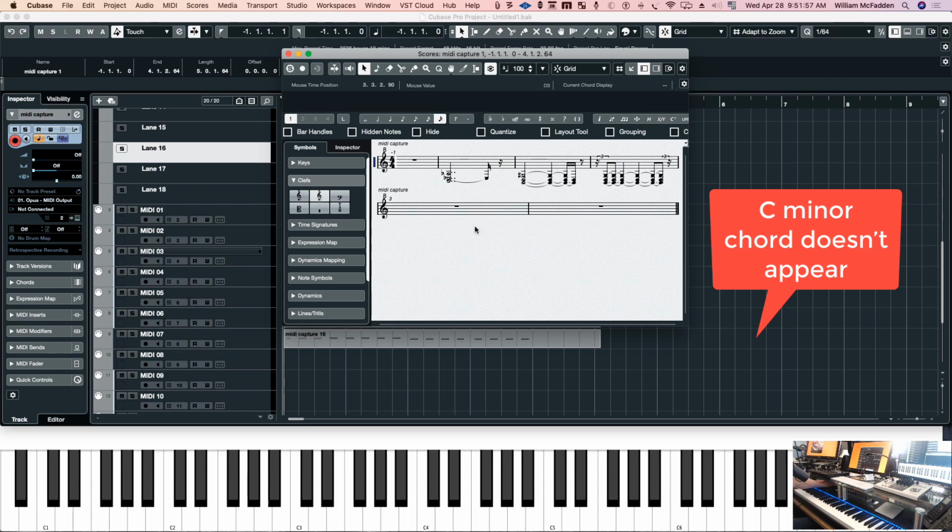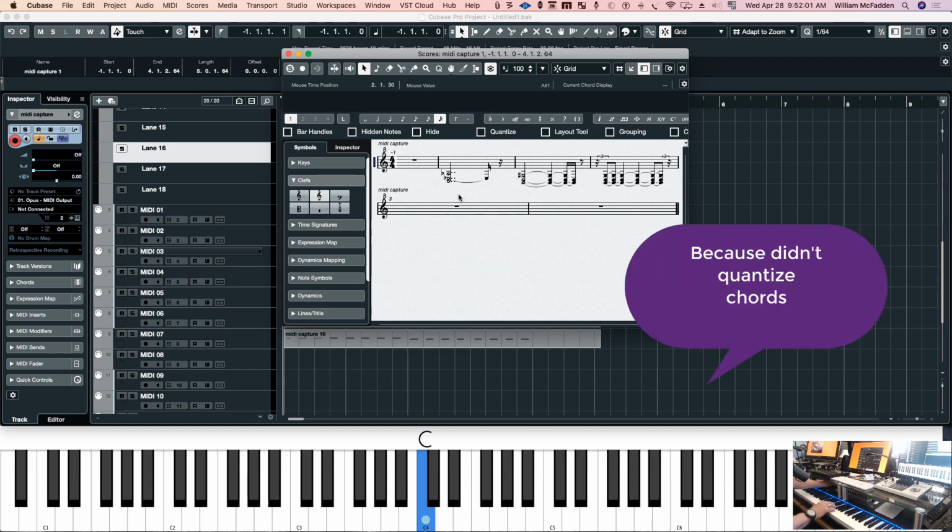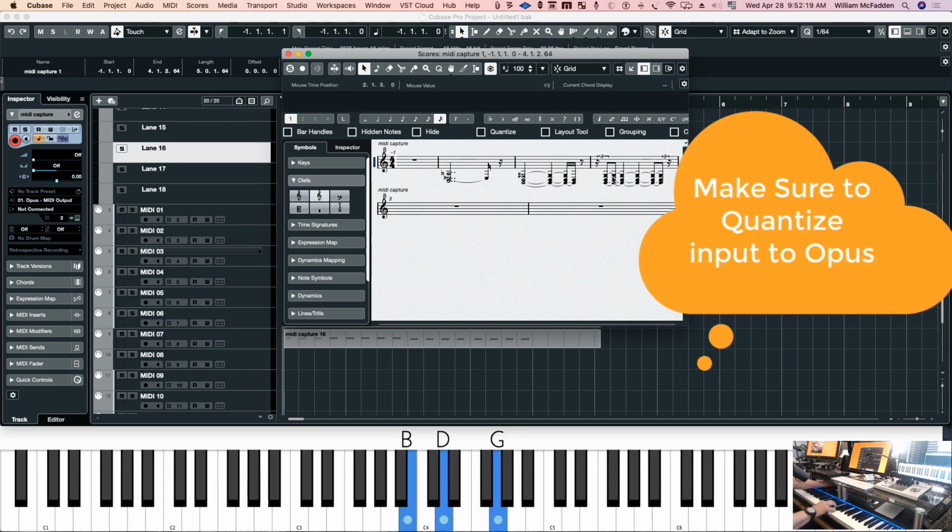Those were the chords that we typed in, if you'll remember. We started with the C minor, and we went to the A flat major, and then the B diminished with the 7 minus the 5, and then down to the G with the B in the bass.